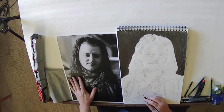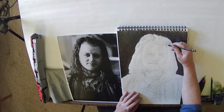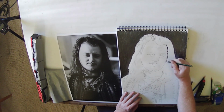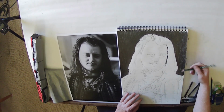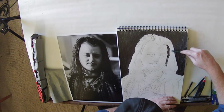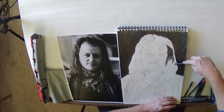Now I'm looking for the blackest parts of the shirt and all the blackest, darkest parts, right? All of this hair can go almost all the way to burnish. And we'll come back on some of it, but we can go almost all the way black on this, and we'll differentiate that from the background with that little highlight strip, and we can even highlight that even more with the eraser. We'll come back through. And we're just having fun. We're just laying some lead down.